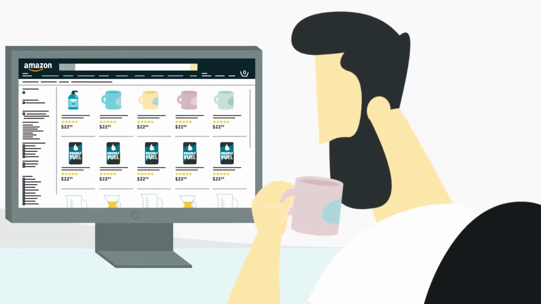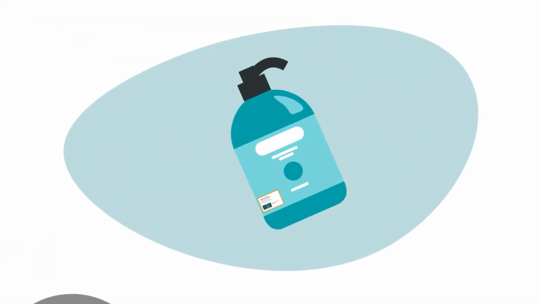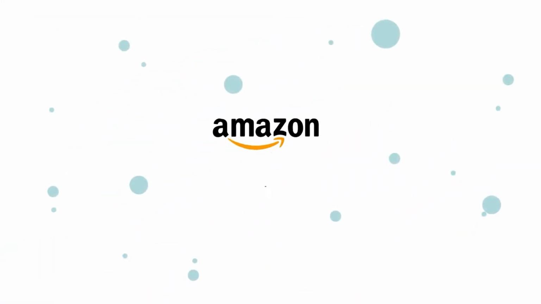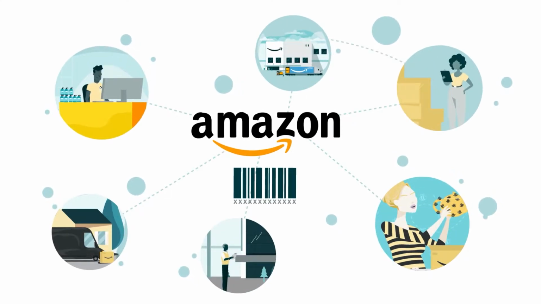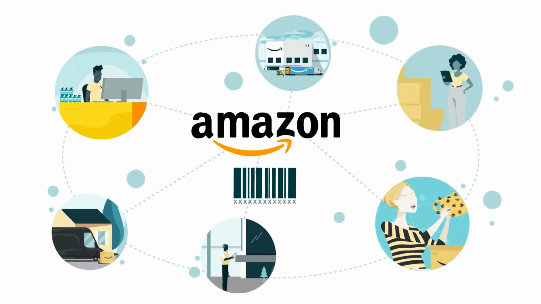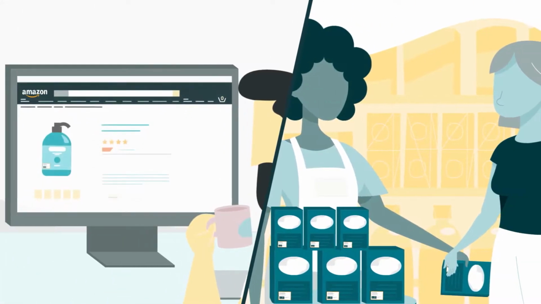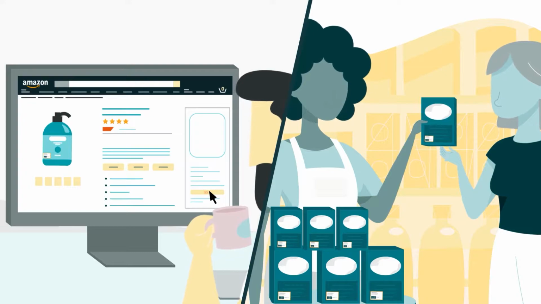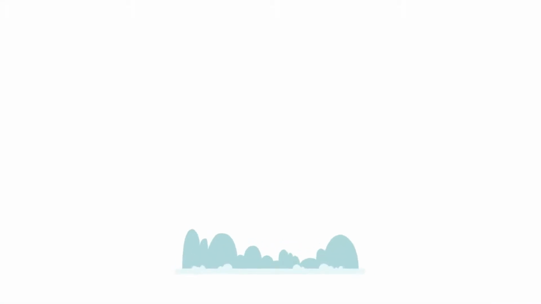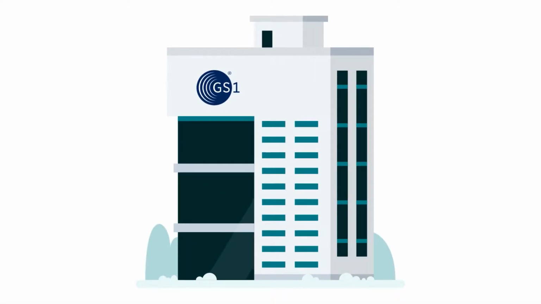Most products sold on Amazon are required to have an industry-standard product ID. Product IDs are part of a universal system called GTIN, or the Global Trade Identification Number System. This system is used by Amazon and across other marketplaces. It's managed by an international organization called Global Standards 1, or GS1 for short.